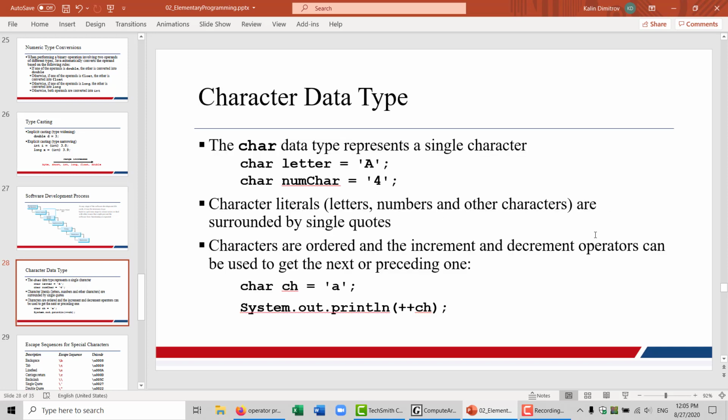A few final slides here on the character and string data type. Characters are stored using 2 bytes in Java. Okay, we use the so-called Unicode system of encoding character types. With 2 bytes, you can represent 2 to the power 16 number of values. That's 65,536, I believe.